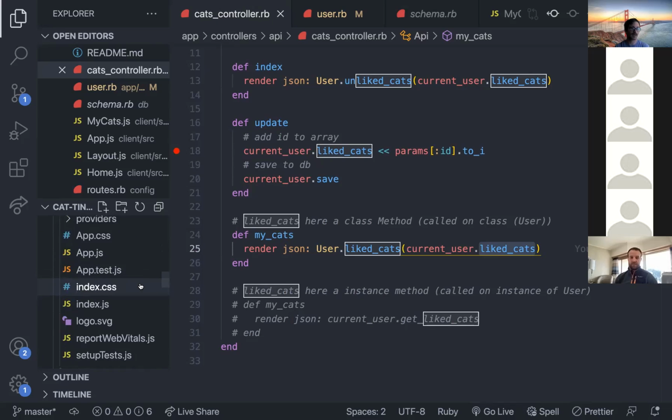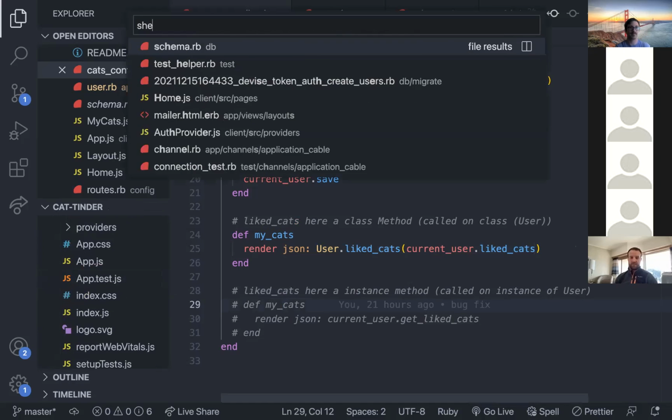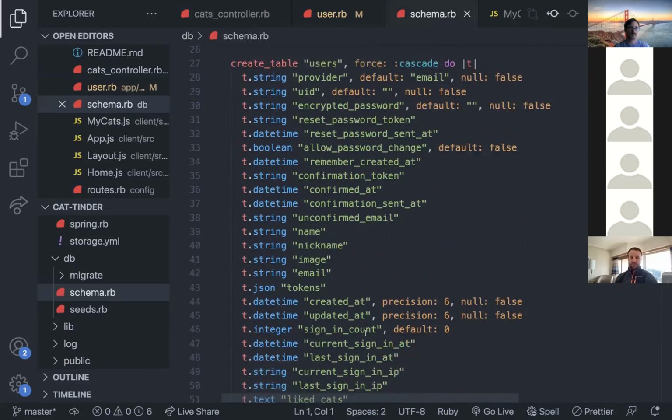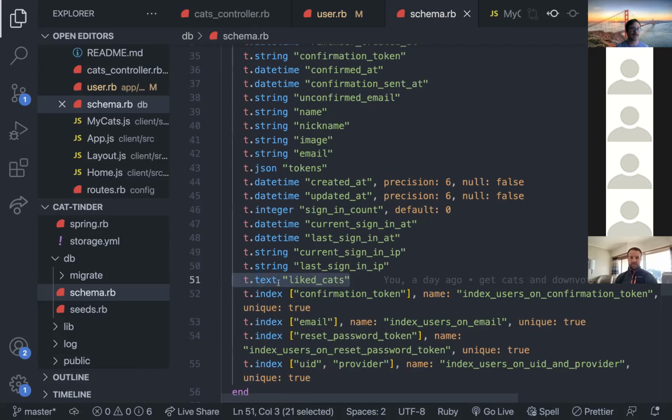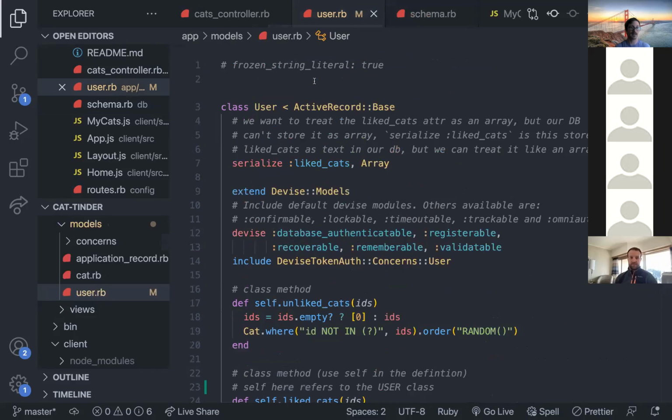If I look at my schema, right down here, we have a like cats column in our database table, and it is of type text. So this is going to get stored as text in our database. But in our user model, we serialize that text into an array.